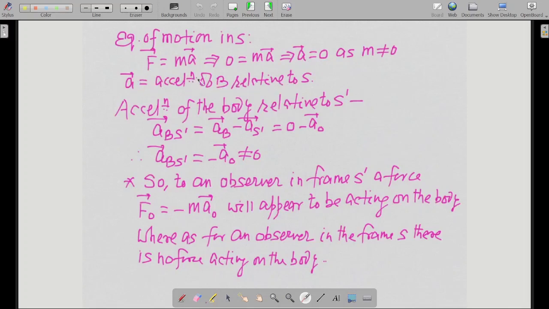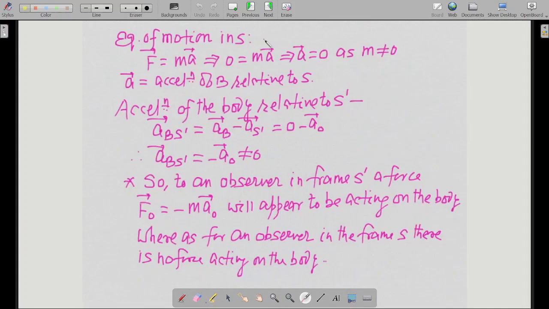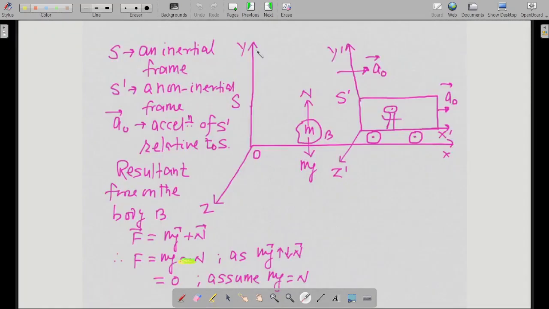A equal to the acceleration of B relative to S. What is a? A is your acceleration of B relative to S. Now this is the body B which you have, and with respect to this inertial frame S, it is having an acceleration equal to 0 because it is stationary with respect to this stationary frame, with respect to this inertial frame, okay. So the force is equal to 0 and the acceleration is also equal to 0. When force came out to be equal to 0 on this particular body, the acceleration was also equal to 0 because this was being taken with respect to the inertial frame, right? So F equal to ma holds in this particular S frame, that is the inertial frame, right?